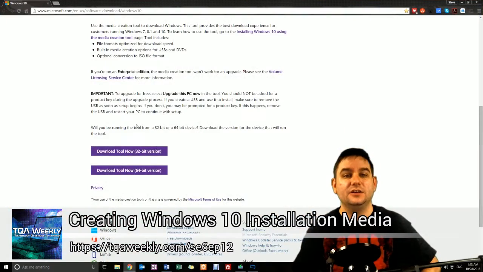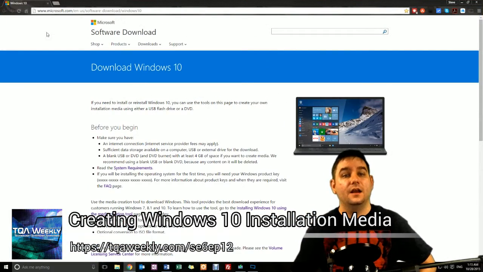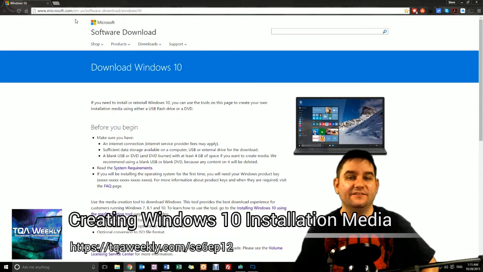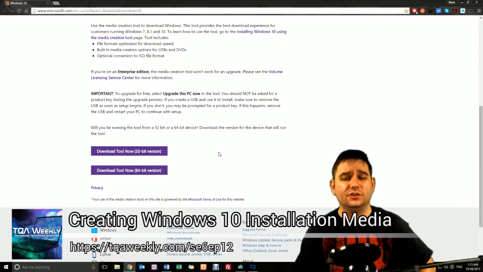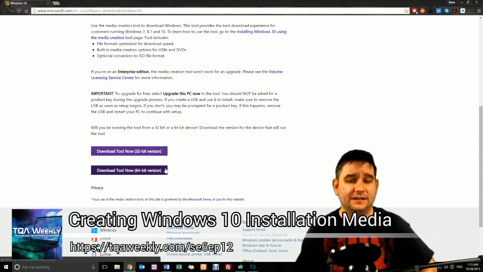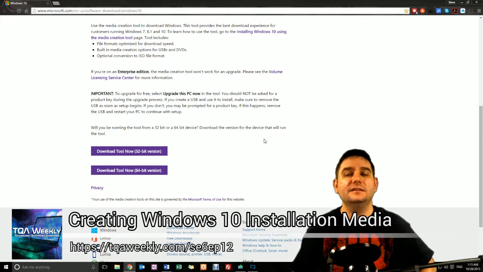So this means that you're going to go to Microsoft.com/en-us/software-download/Windows 10. And on this page, we'll say download Windows 10. Then you're going to scroll all the way down. And for those who already know this, I'm going to seriously suggest you download the 64-bit version of the download tool, so the media creation tool, because there is no point downloading the 32-bit version unless you seriously want to handicap your own system. So if you have more than 4 gigs of RAM and you download and use the 32-bit version, it's on you. You don't have access to anything else.